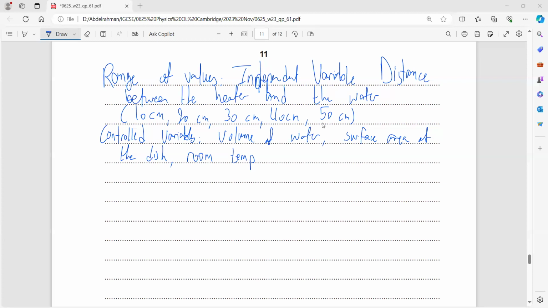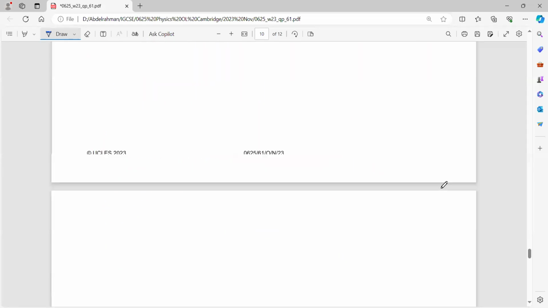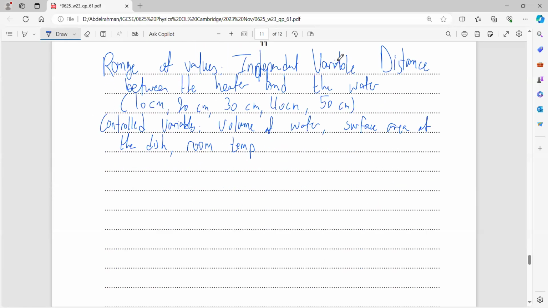For example, if there's some wind, if I have a fan, I can keep the fan on or keep it off, but I can't switch it on and off. Don't change the fan. What about the intensity of the heater, could it be constant as a control? No, it is already what he said. He said that the power of the heater is constant. So I can't change that. Okay. These are some of the controlled variables.